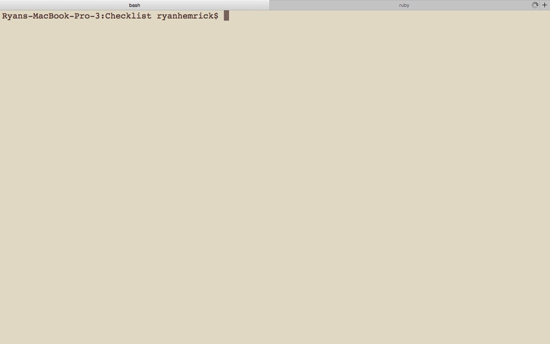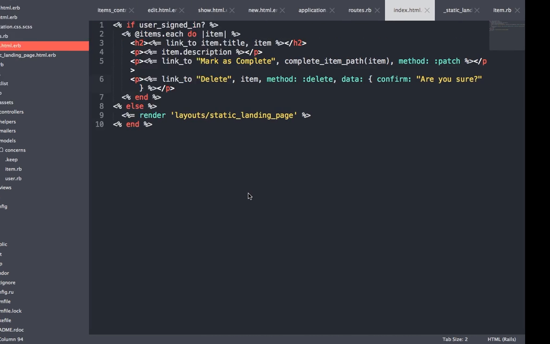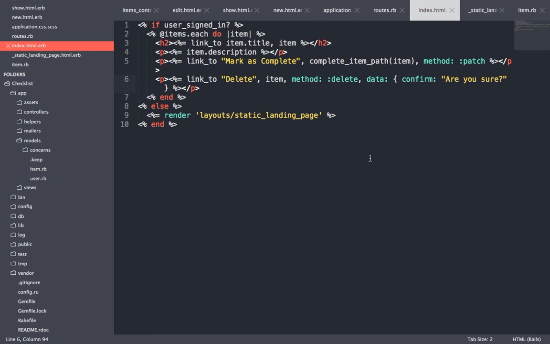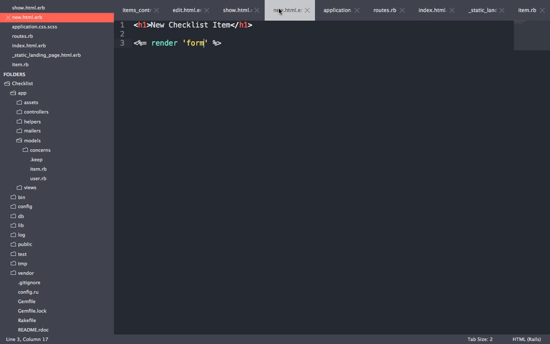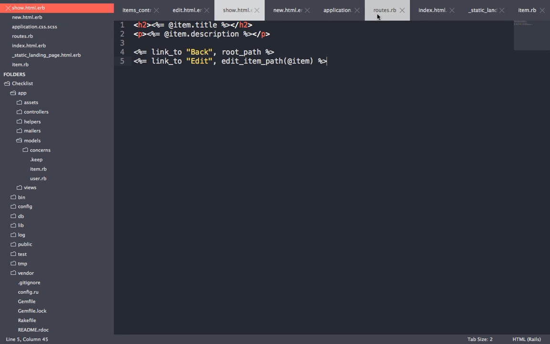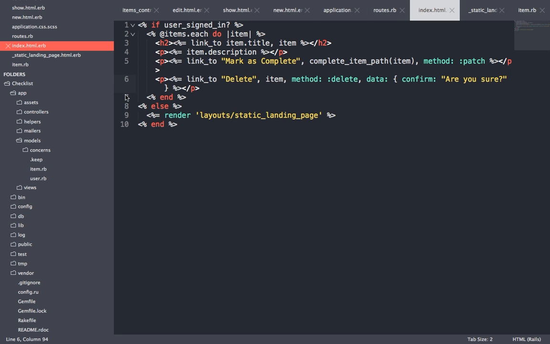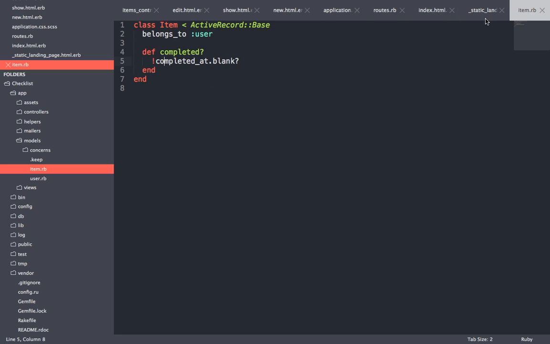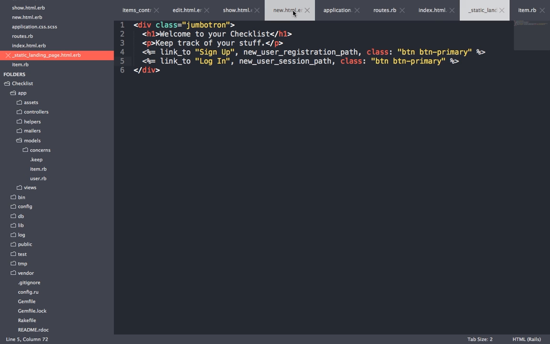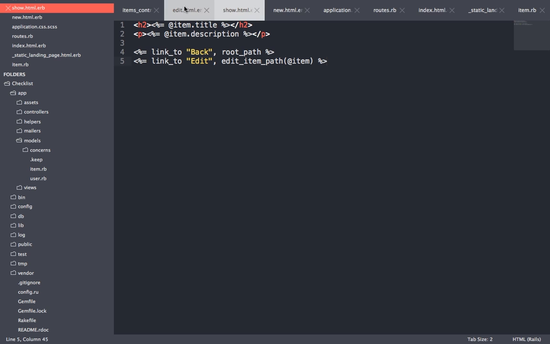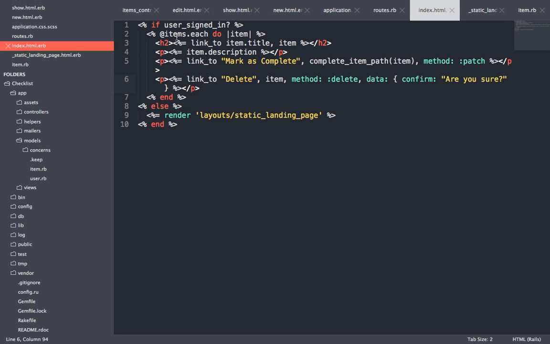So what we're going to start off with is not going to be very clean, and it's going to be a little tedious, but all I'm going to do is add an if statement in our index page, and I'm going to say if item.completed, which is the method here. So if an item is marked as complete, I'm going to add some specific styling to these items.